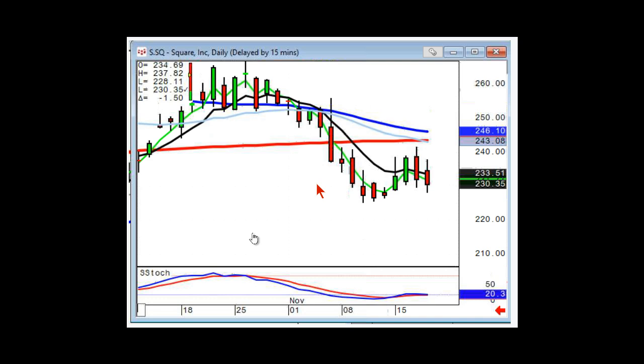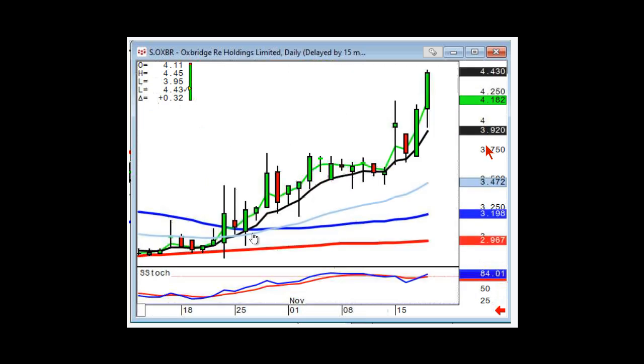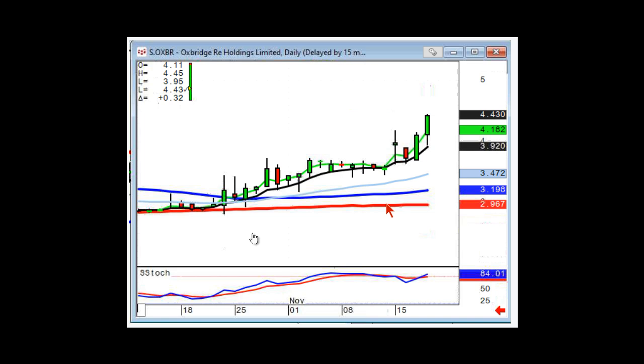DS, I probably wouldn't be long or short this one. If it starts trading lower, obviously you could be shorting it. We just did that one. Oxbridge, stay long as it stays above the T-line. So observe the obvious, how it kind of just holds the T-line as a support level.